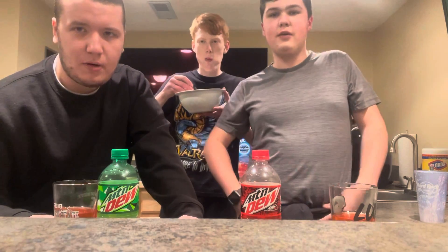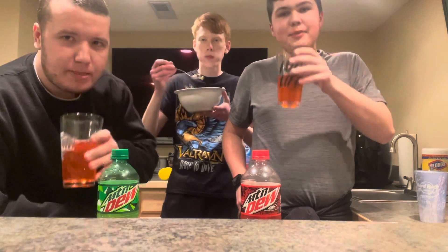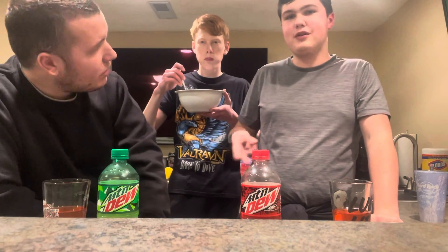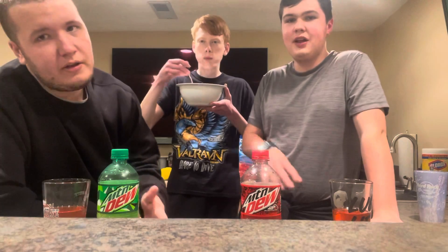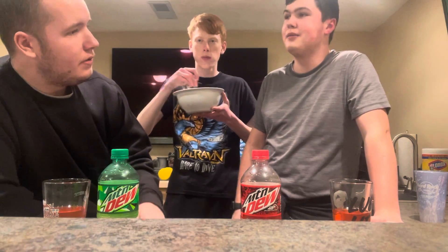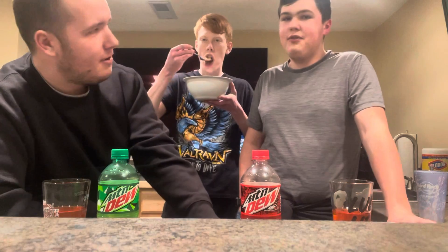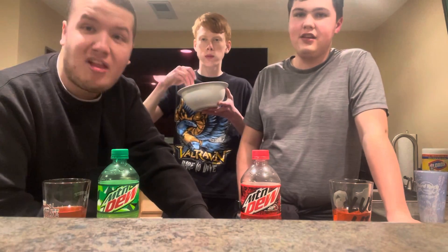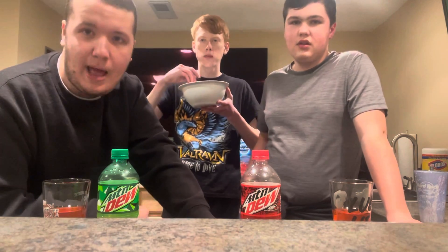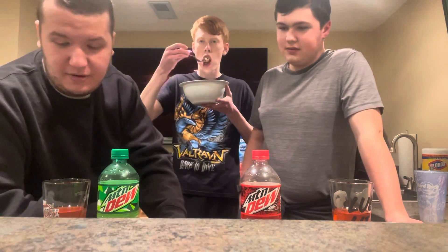Give it a rating. I want to have another sip and then we're gonna rate this. It just tastes like a little bit of a diluted Code Red — Code Red's pretty strong on cherry to begin with — so it's diluted. I'd say 6.75. Do you think it should have stuck around? Are you happy with Merry Mashup coming? I never got to try Merry Mashup. I think this is definitely a lot better than Merry Mashup, and it's even better than Gingerbread Snap, so I think it should have stuck around.